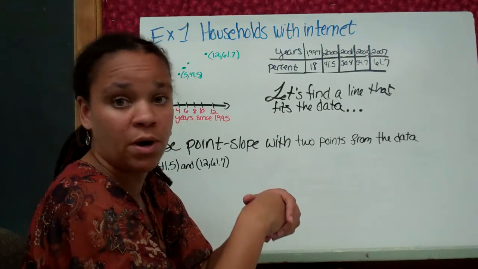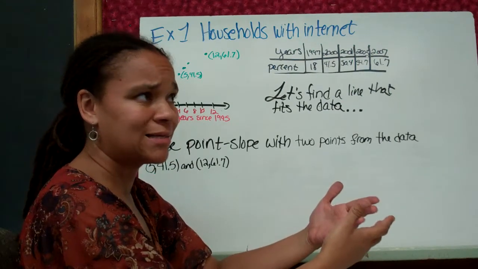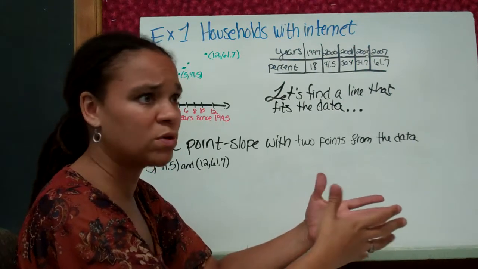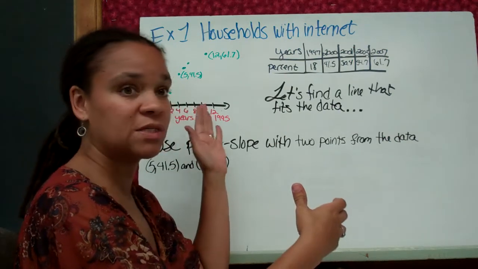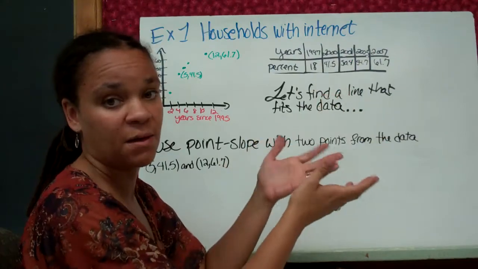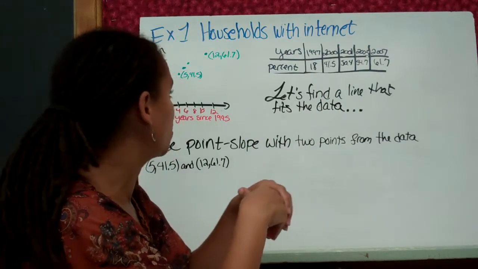What if we did want to know now? Or what if we were an internet provider and we wanted to say, wow, I want to get into this business. What's it going to be in 2050? Well, we don't know exactly, but we could use this data, find a trend, and then maybe we could put a line with that and use that to make predictions for the future.